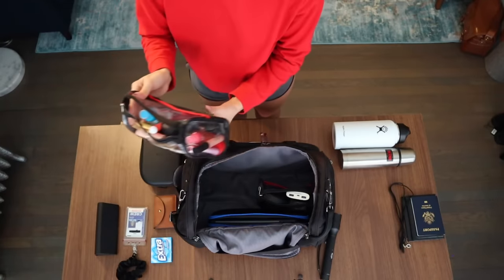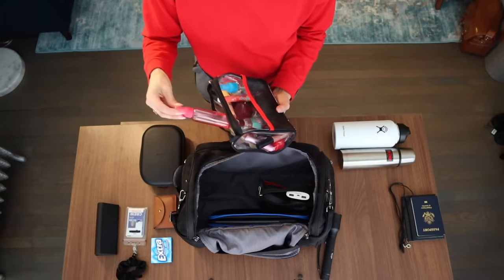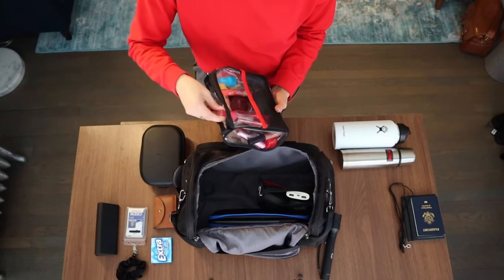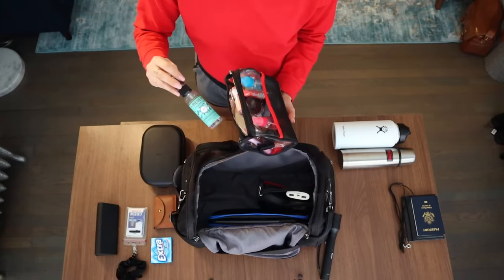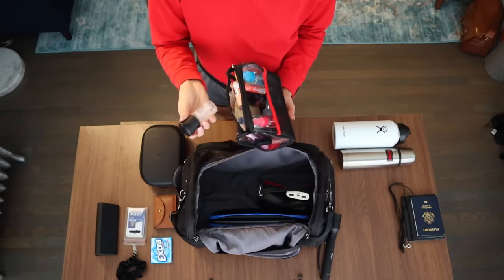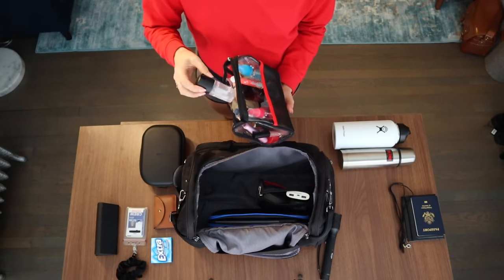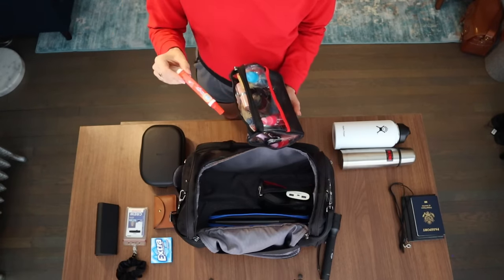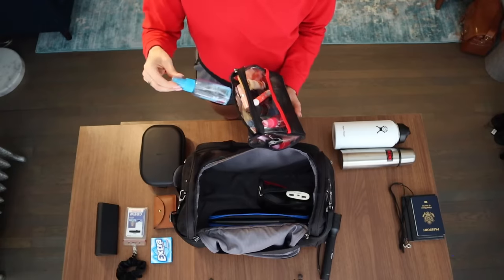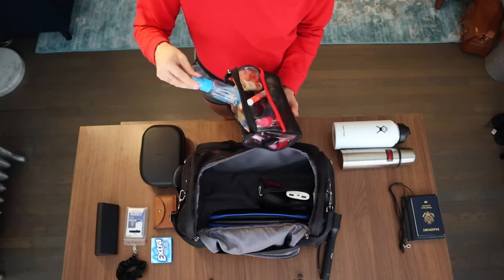Next is another clear carrying case that I normally keep all my small toiletry items in. In here I normally put body spray. When you're in the flight deck you don't want to be wearing any strong smelling cologne or perfume. This is some hand sanitizer — it just happens to be in a spray form. This is my Mac Fix Plus. I love carrying this because it refreshes your face and your makeup throughout the day. This is a Tide to Go pen, which is a must in anybody's travel bag. This is another refillable spray bottle from Target and in here I normally keep Febreze because nobody likes a musty old uniform.